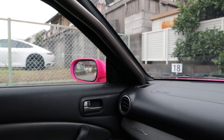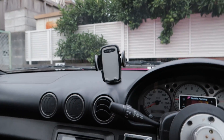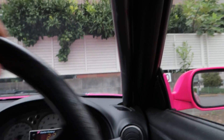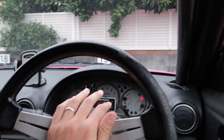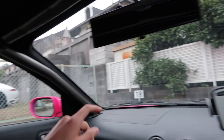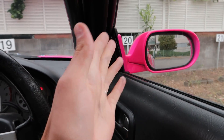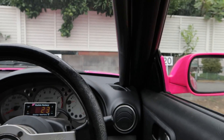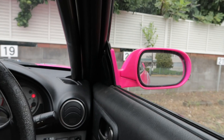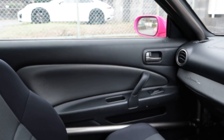My mirror button still works — I'm happy every day that that still works. The moment that stops working I'm probably going to go insane. It's so rare to find a Silvia or a Skyline that has working side mirrors. The one in my Skyline — only the left mirror will go out but won't come back in, and the right one won't go in or out at all. I need to probably investigate that. I'd love to make a little kit or a video on how to fix those issues.